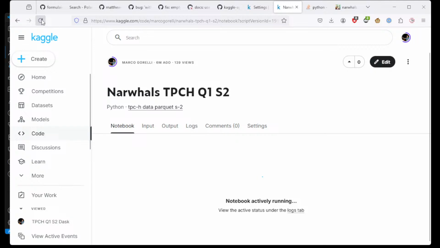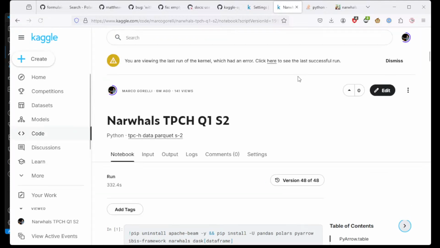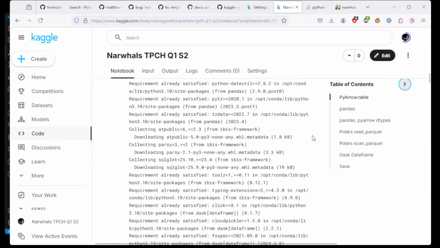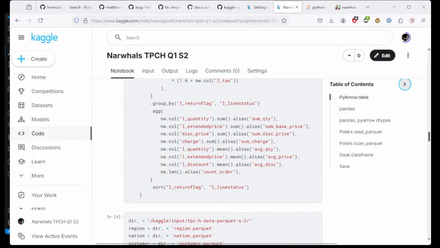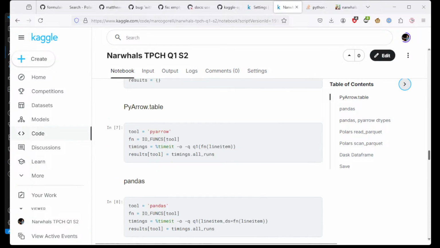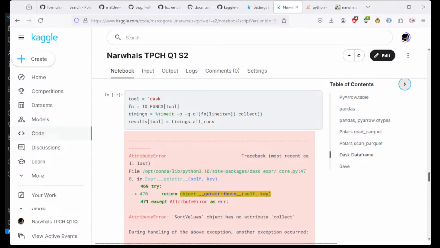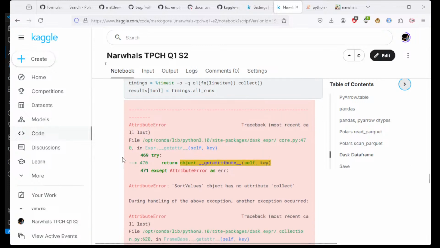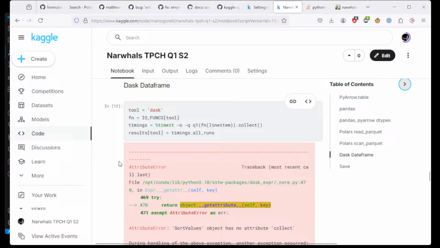Again, it's not about providing the authoritative way of comparing these tools. It's just to demonstrate that Narwhals is able to run them. Oh, we've got an attribute error, because for Dask it's compute, not collect. Right, let's fix that. And we're calling compute here after we've passed it through the narwhalified function.